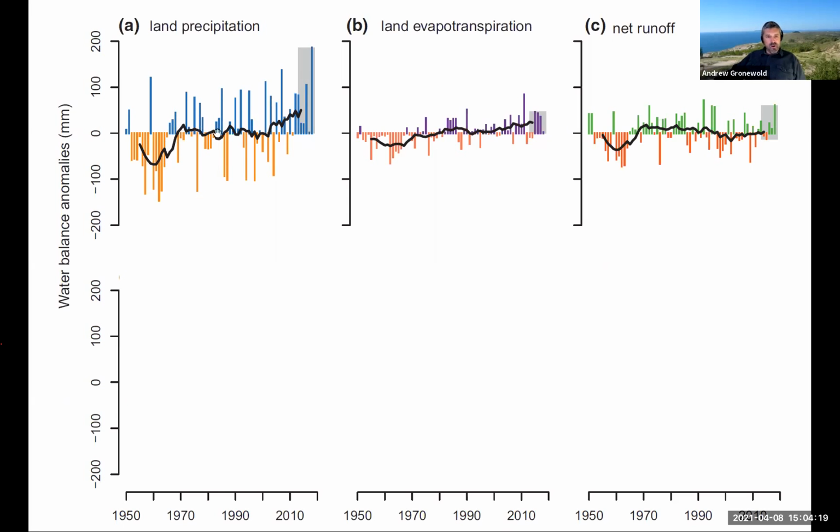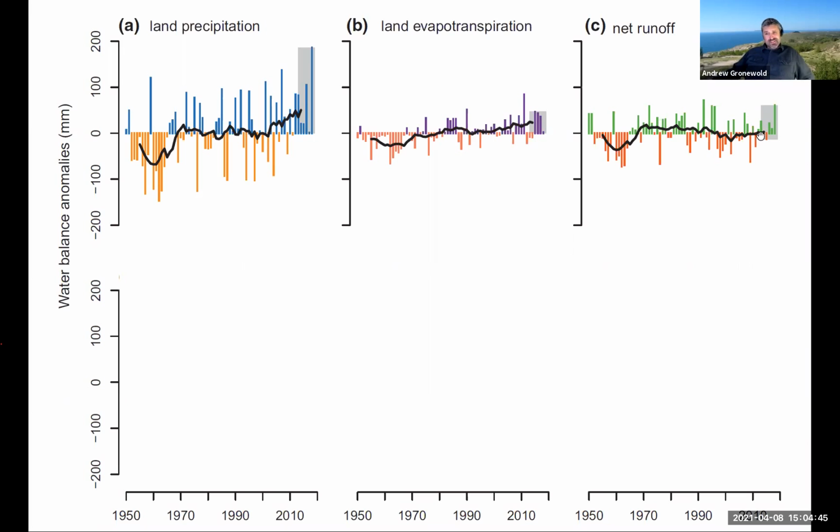This black bar here represents a 15-year rolling average window throughout the time series. So what we're showing here is that on the land surface, precipitation is going up, but so is evapotranspiration. And this is consistent with that narrative I talked about earlier about temperature going up, increased solar radiation, and water loss through evapotranspiration. And this is happening all across the country.